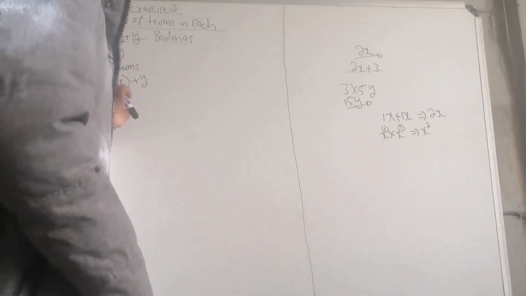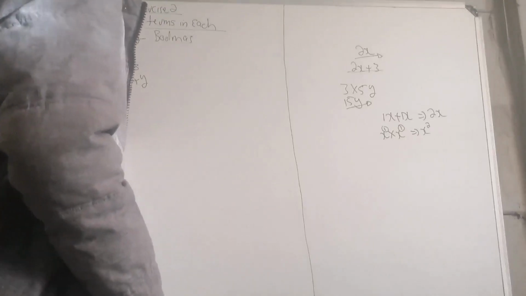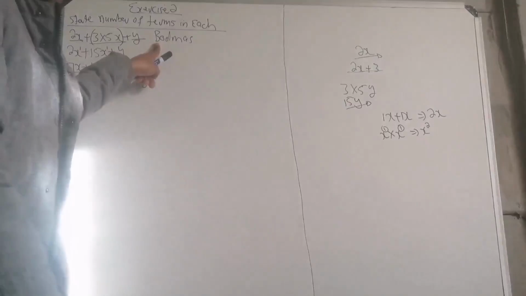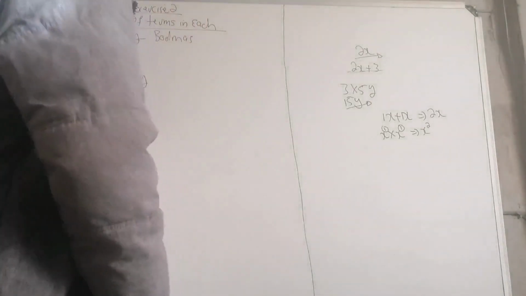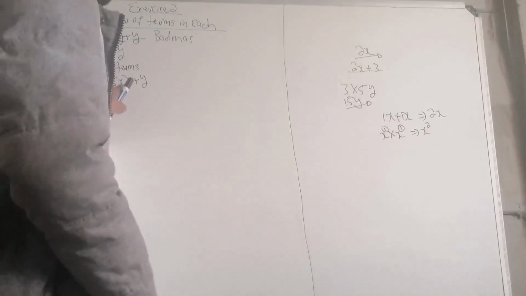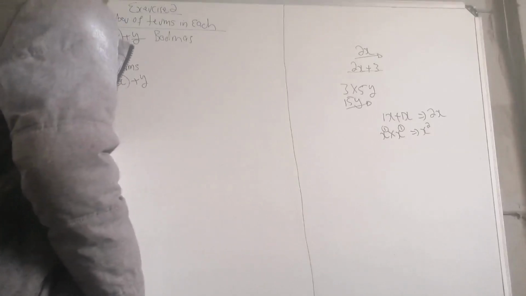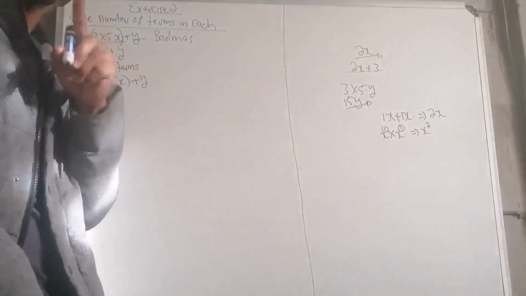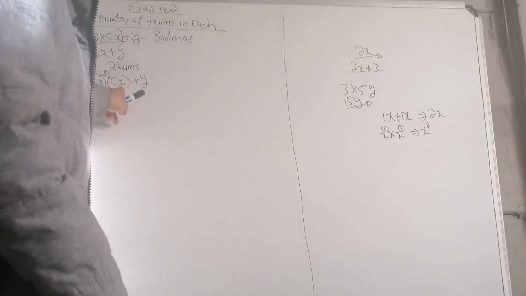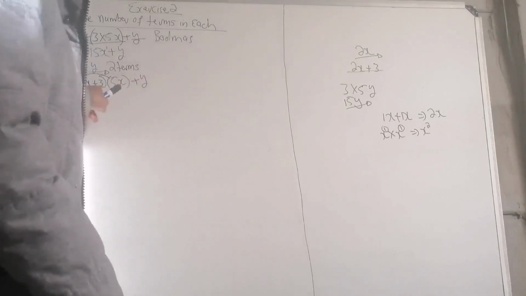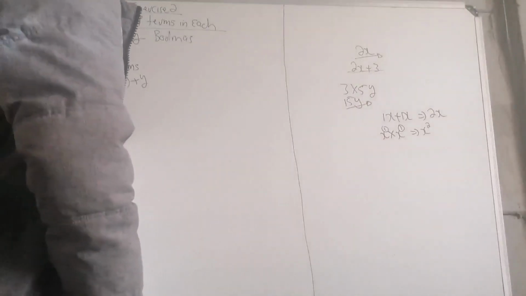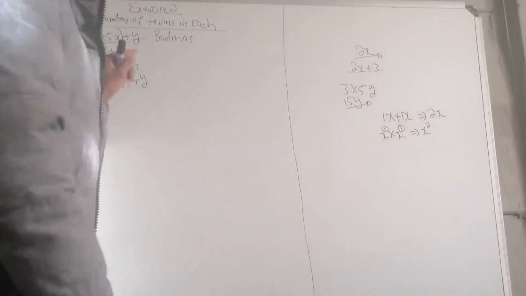So what we need to do here, you have brackets. BODMAS tells you that before you can do anything, you need to remove the brackets. And how do you remove the brackets? By multiplication. So now, this 5x has to multiply everything that is inside of the bracket. Or you can say, this bracket has to multiply everything that is inside of that other bracket.